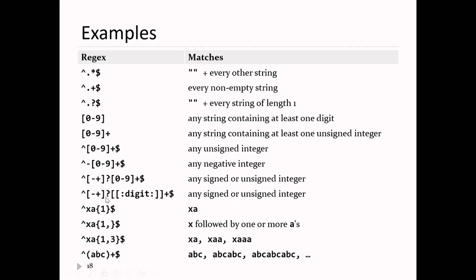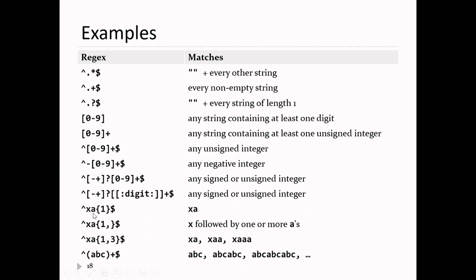And then finally, if you want to, you can use the POSIX character classes as well. So inside square brackets, you can use square bracket, colon, digit, colon. And that's the POSIX character class for the digits. So that is the same as the previous example in this case. So these two right here are the regular expressions that match any signed or unsigned integer. Any questions about those two? You have to get used to reading and writing these because it's quite tricky to do without practice.